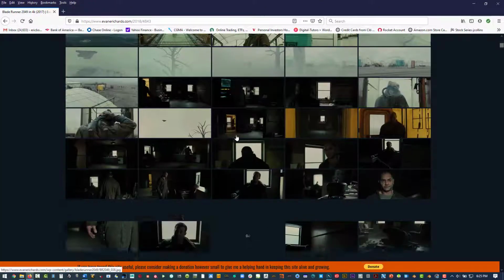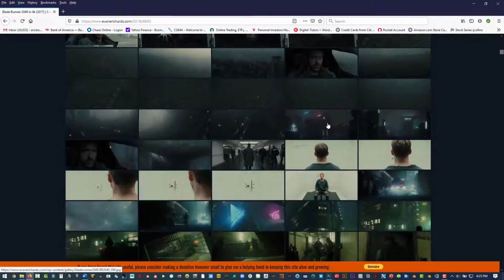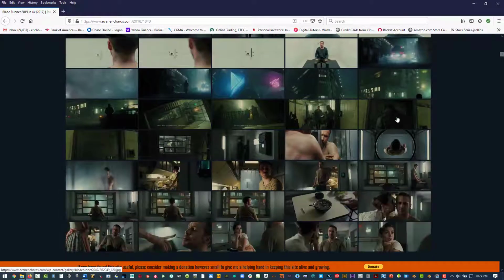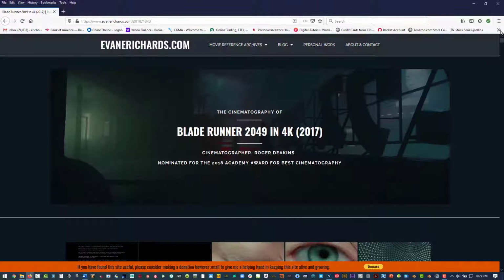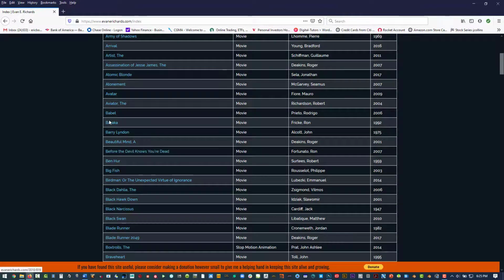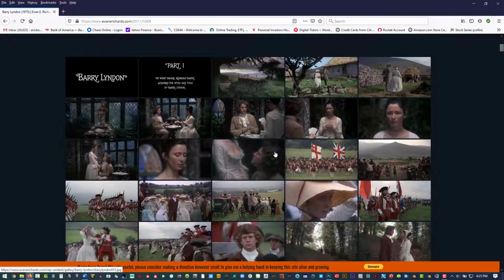Here you can see beautiful quality every few seconds through the film, and you can basically just go through a whole film, find any images that you find great to have as reference or to be inspired by, try different lighting scenarios, the whole range. And he has a bunch of good films. It's really been expanding. Barry Lyndon, amazing film.